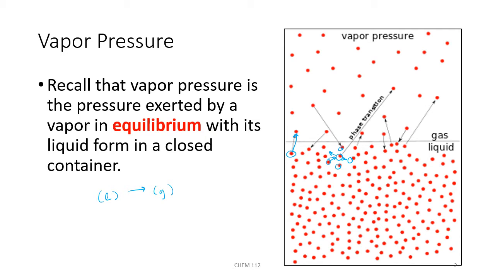At the same rate, though, the gas particles are also colliding around, bouncing off the walls of the container, bouncing off of one another, and one of the gas particles condenses back into the liquid state. So a gas goes back into a liquid and has condensation occur. The rate of those changes is the same, hence equilibrium. Recall that the two double arrows mean equilibrium. The vapor pressure now is the pressure that we measure of the particles that are in the gaseous state. They exert a pressure from their collisions.